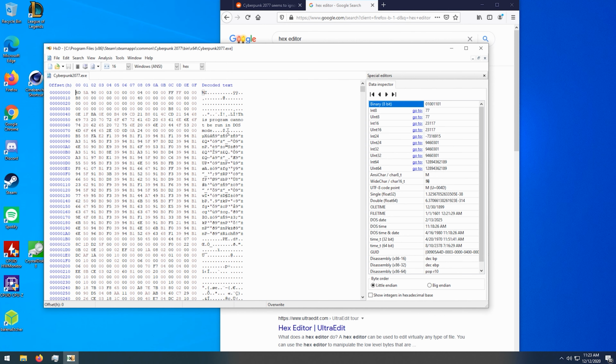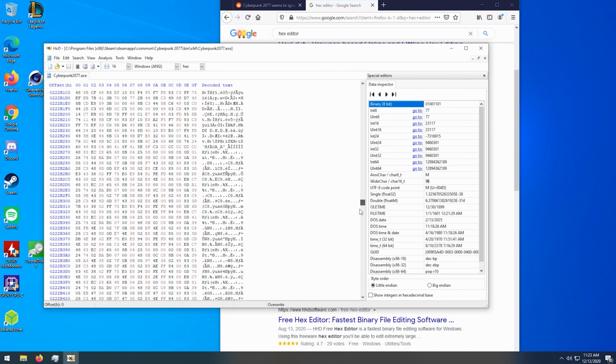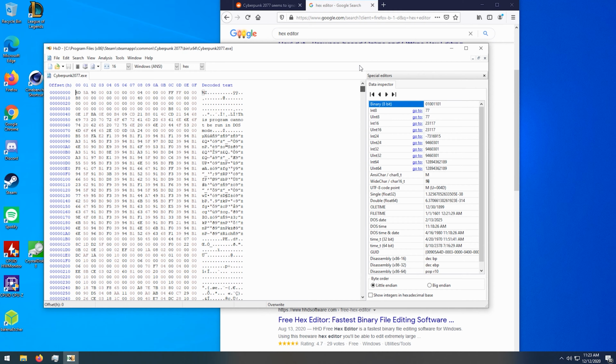Open it up, and my lord, what is all of this? What am I looking at? How do I find like eight lines here?